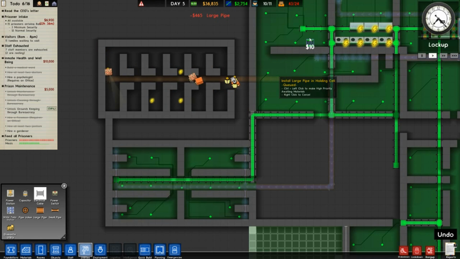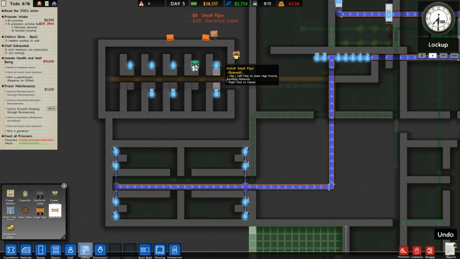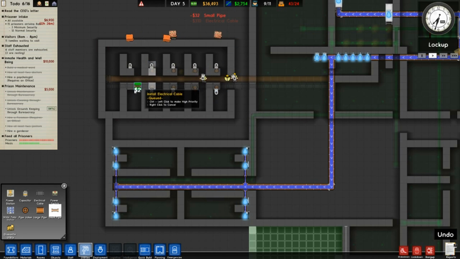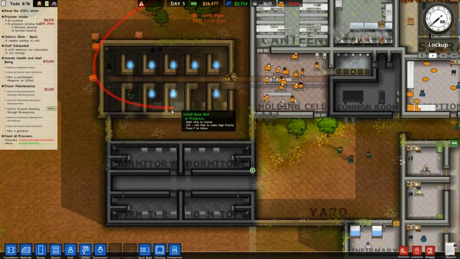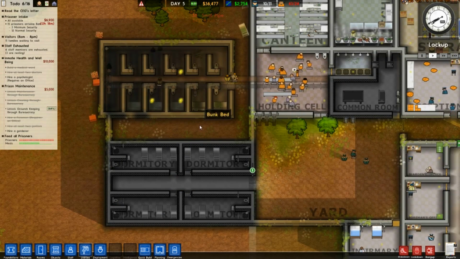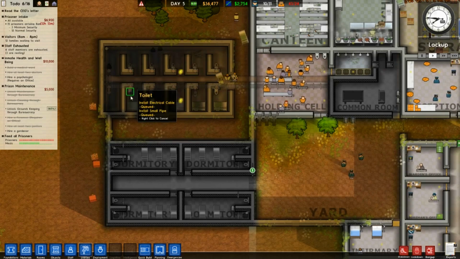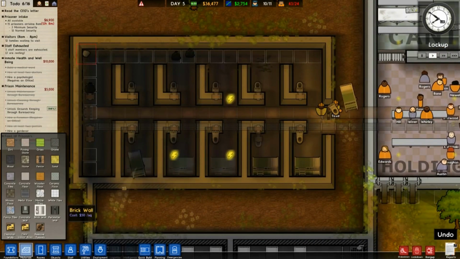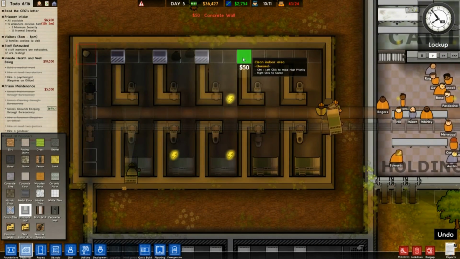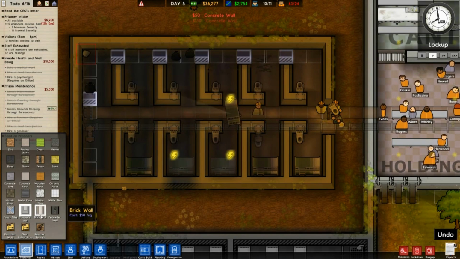In the meantime, for some utilities. So we don't have a shower block for these guys, which could be a bit of a problem, unless we converted one of these into a shower block. Actually, we might have to do that. So, that's what we'll do. So, materials, walls. Then that.